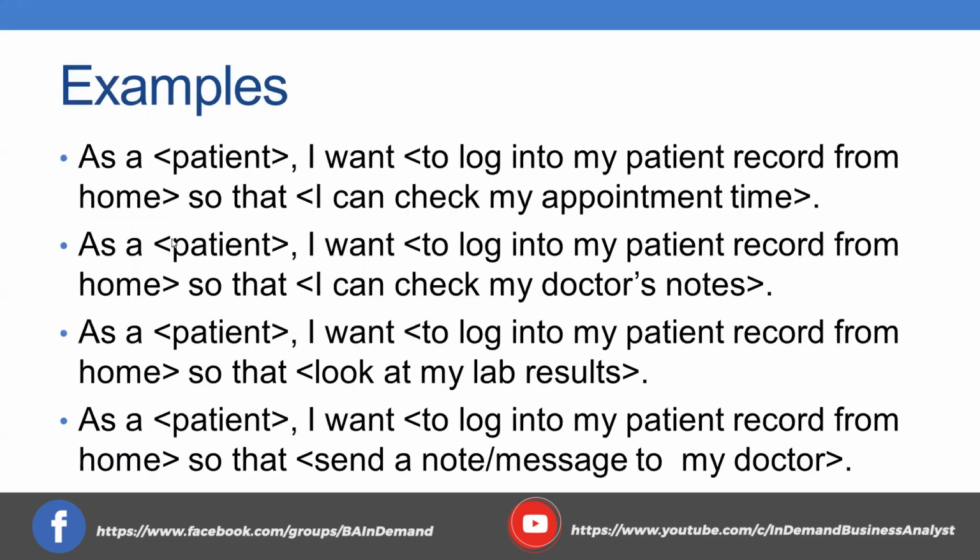Okay, here are some examples. This is not from our case study, but just some examples that we could use to get practice. As a patient, who is the user, I want to log into my patient record from home, this is the functionality, so that I can check my appointment time. This is the justification. Why are we writing about this feature? Because we want to allow the patient to check their appointment time from home.